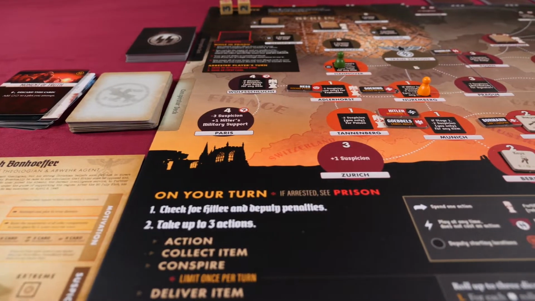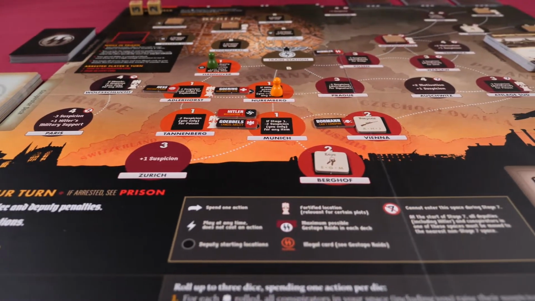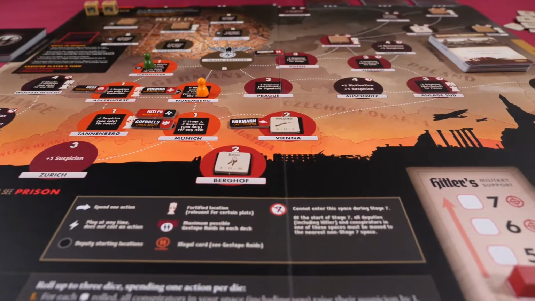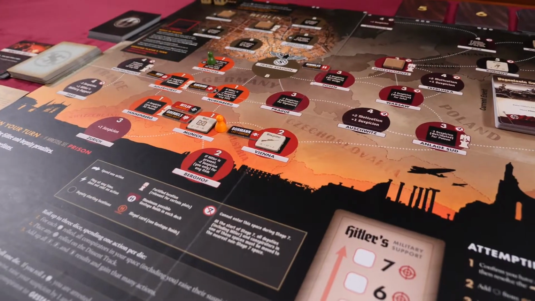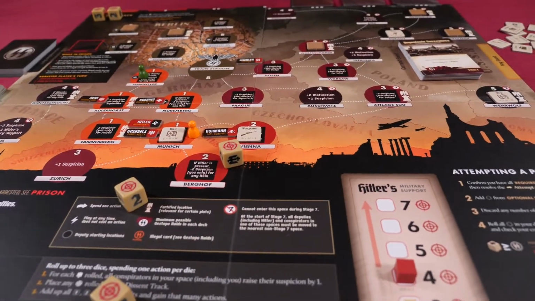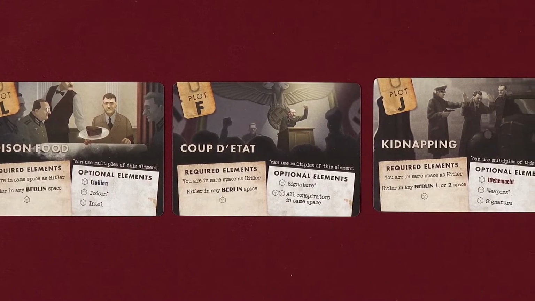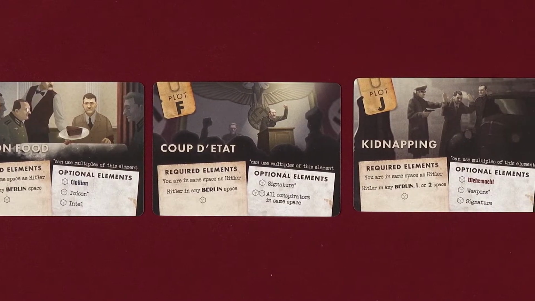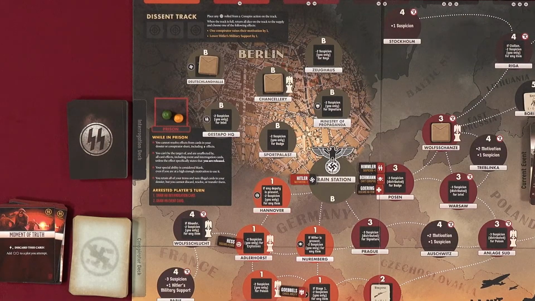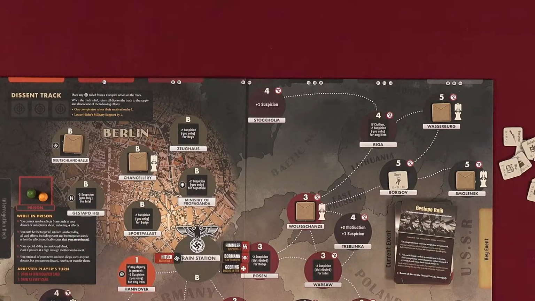Black Orchestra is a cooperative board game where 1 to 5 players work together as historical figures involved in the conspiracy against Hitler. Black Orchestra is played over a series of turns until the players win or lose the game together. The only way you win the game is if you assassinate Hitler by succeeding at a plot attempt. However, you lose the game immediately if all players are in prison, if you draw the Stage 7 event documents located, or if you can't draw an event card when you're required to.